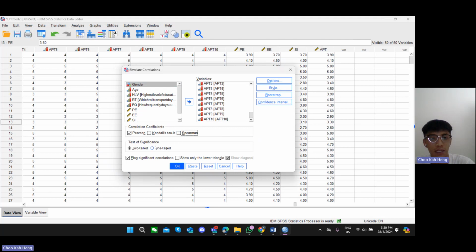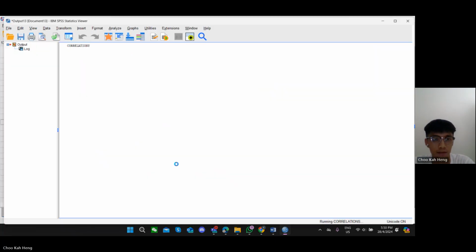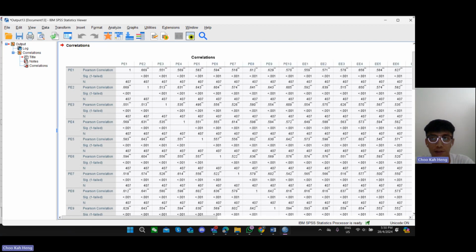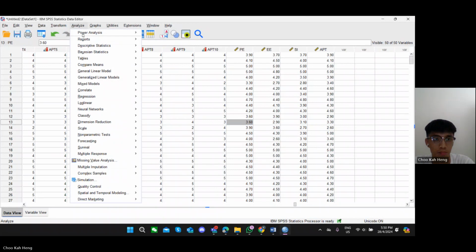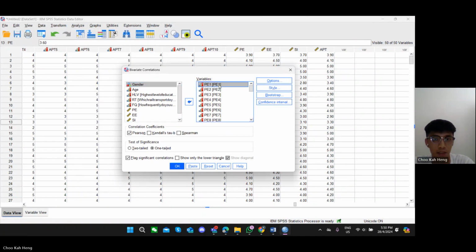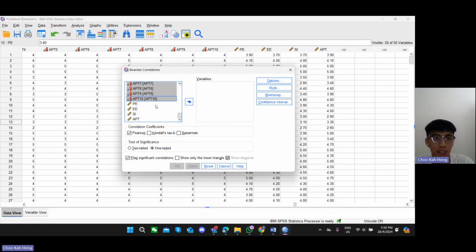Both I will explain. But at that time, I forgot why I used the 1, 2 test already. You guys need to do more homework and research. Correlate, bivariate. We use the sum of PE, EE and SI, and also APT. Choose Pearson, 2-tailed. Okay.